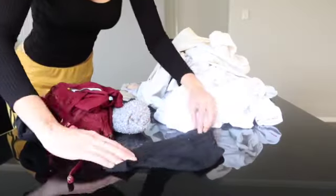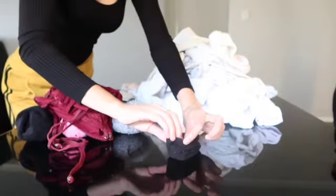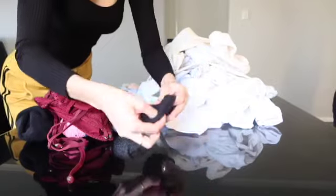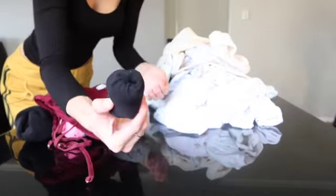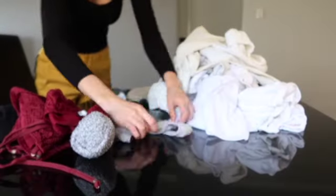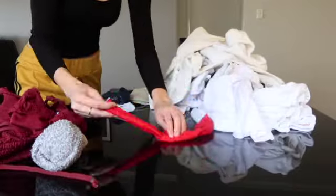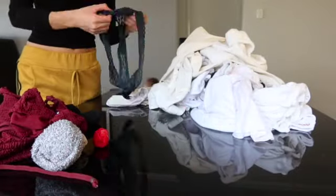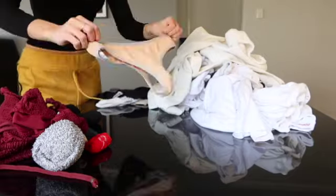Lucy is obsessed with the way I fold my knickers, and she's always telling me to show you guys on YouTube how to do it. So this is basically how I do it. If you want it more in depth, then comment down below and I can do it a little bit more in depth. But that's how I fold them, and it's really nice because they are just these little balls of knickers and they're really organized.